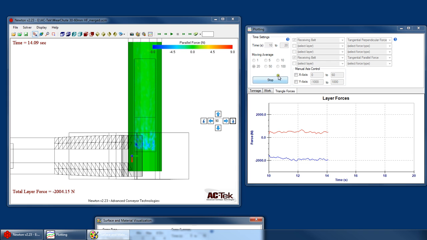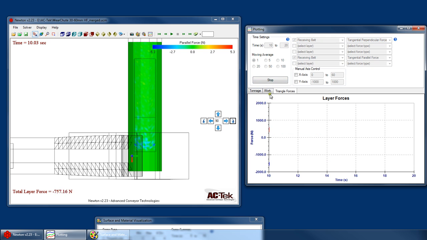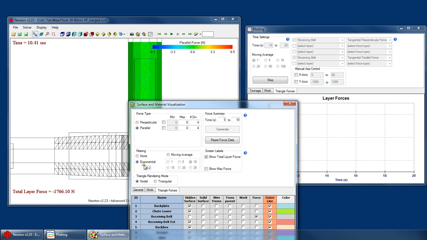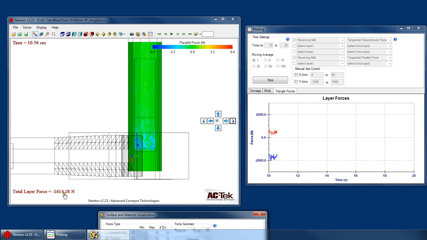Something to note, when we're doing our moving average, the moving average is applied to the graph, but the moving average here and the moving average here, or the exponential filter, are not applied to this label. So this label will still be pretty transient up and down force. It does not get smoothed out like the rest of this data does. But if we set the moving average to 1, then we know that exactly what we see in this label is going to match exactly what we see in the plot.